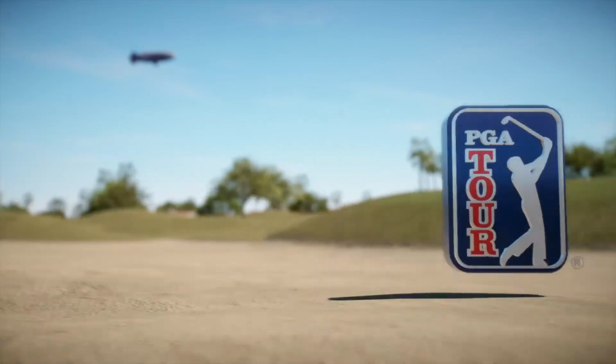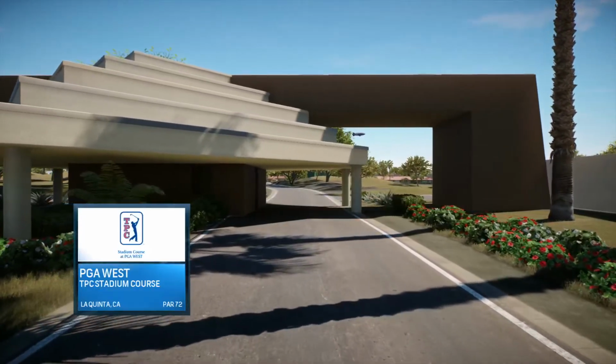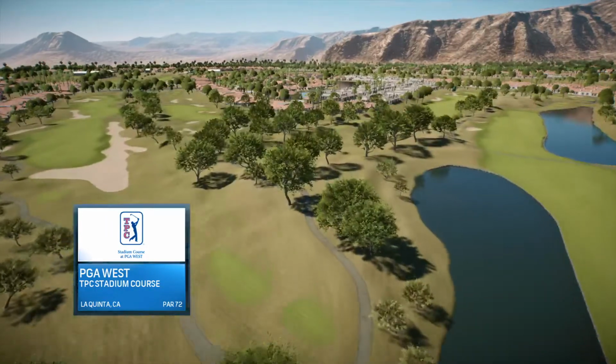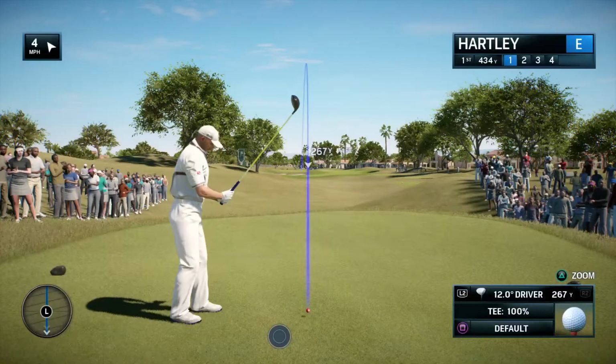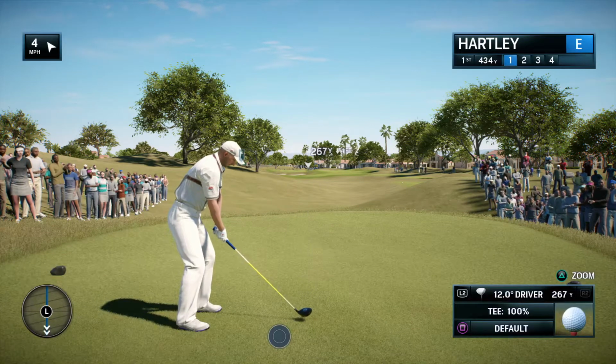EA Sports is proud to present today's PGA Tour coverage. Today we're located in La Quinta, California, getting set to take on this very challenging course. It's the Stadium course at PGA West, designed by none other than the man behind TPC Sawgrass, Pete Dye.